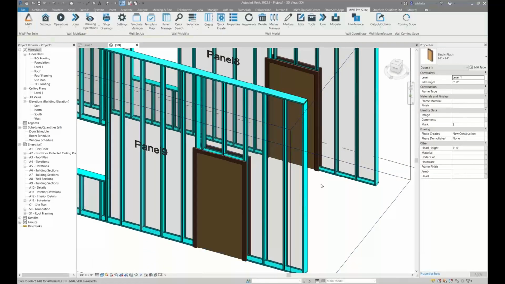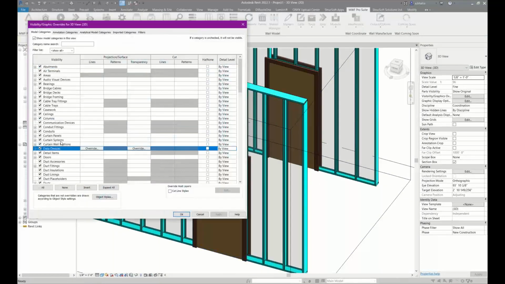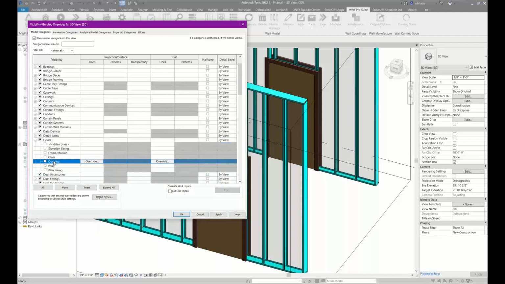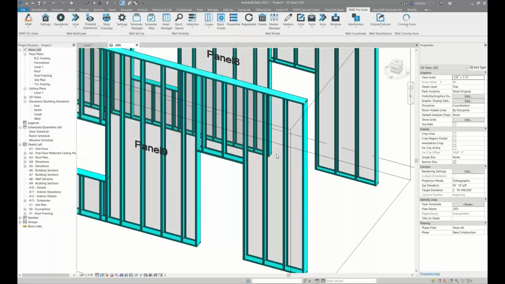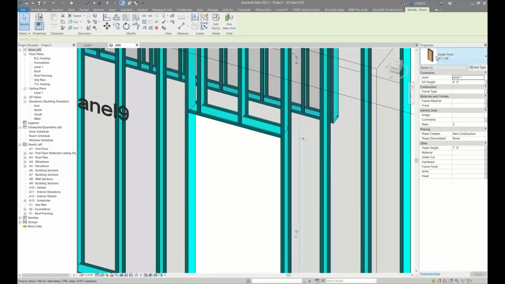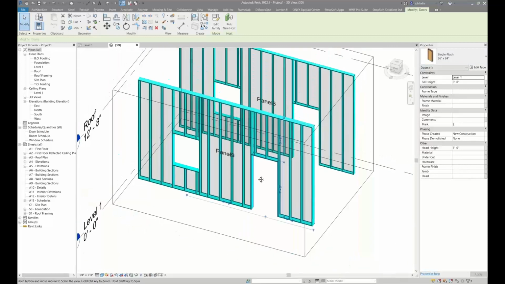So that's why what I like to do is I don't mind using real windows and doors. The only thing I'll do is when I'm working with MWF, I'll go to the doors, I'll type in VV or VG, or click on visibility graphics overrides. And then I'll just select everything in here and uncheck it, and then only keep my opening turned on. So once I have that, you'll see that it kind of looks like a blank opening. And then when I select this, you'll see that it tells me it's a single flush door. So that way I can still select the door, still grab data from it, but it is just an opening for me to use for MWF purposes.